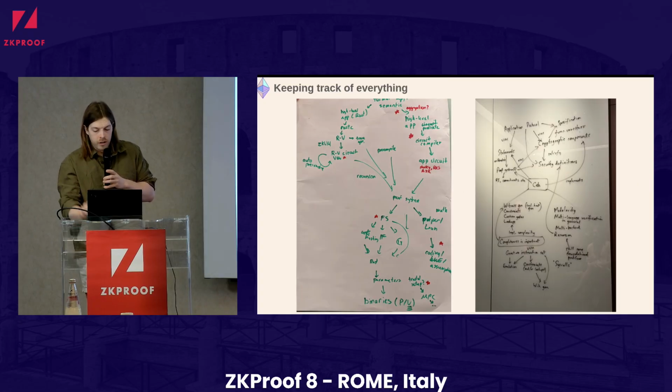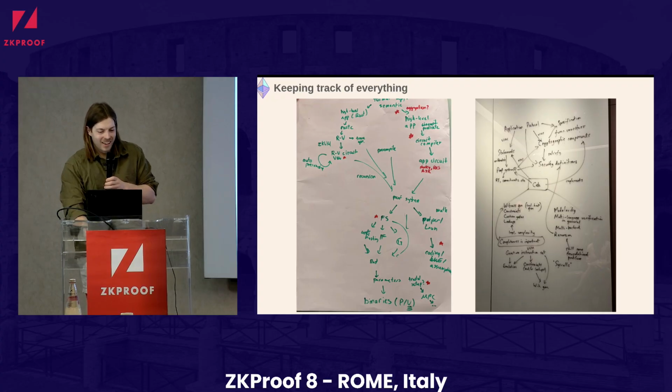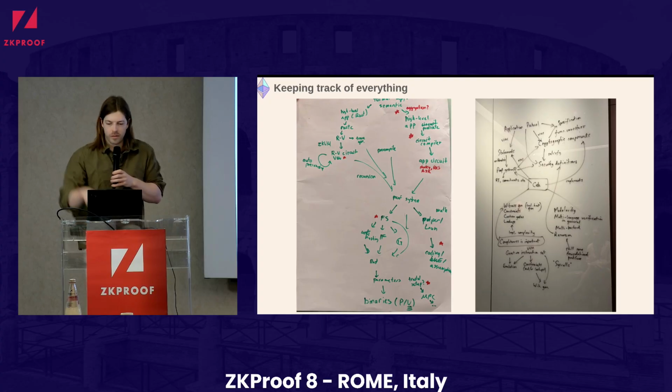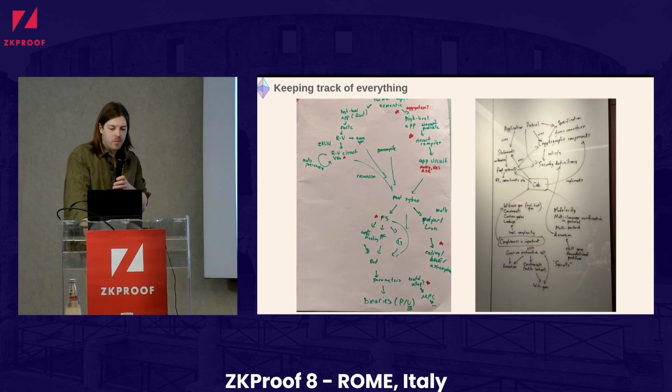The other thing that you need to remember is to try to keep track of everything. Dara is not in the room, but she would otherwise recognize this slide. So this was an attempt that we had at Hicks earlier this year to try and understand everything that would need to be verified to actually get an end-to-end proof for something ZK. We split 8 people into 2 groups of 4, and then we did it in parallel.